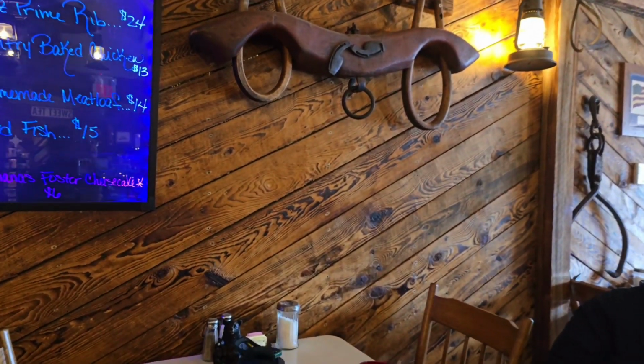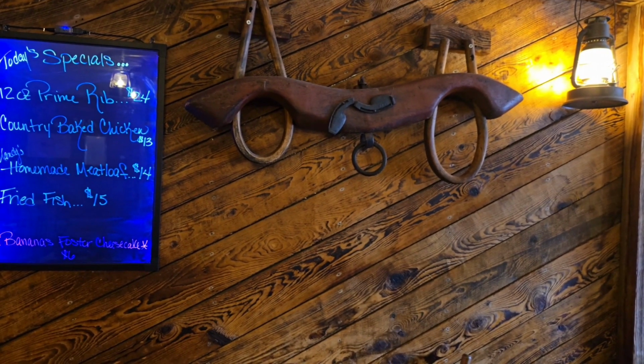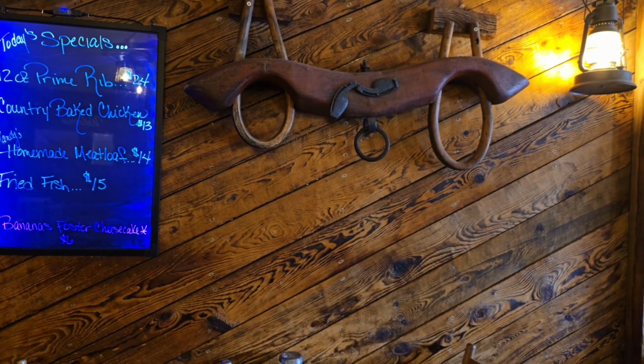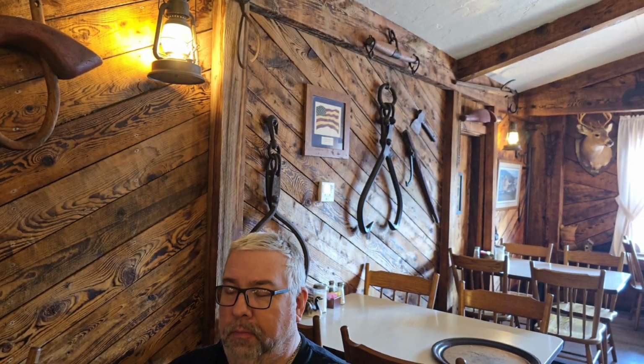And over here, I sat hubby at this table because, you see that? I told him we're going to buy that and take it home with us. If he misbehaves, that's what he's going into. Even though that's not really what it is, but I figure we can use it that way, right? I'm trying to stay out of this young lady's way while she waits on a table.